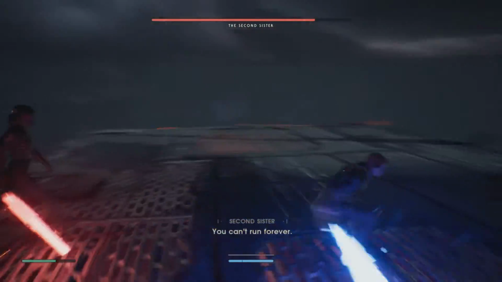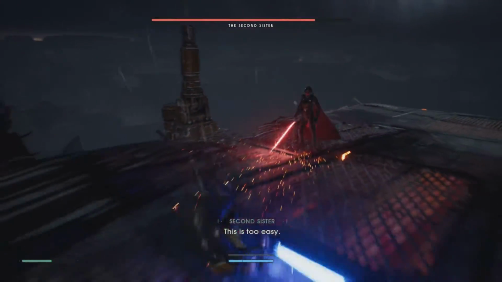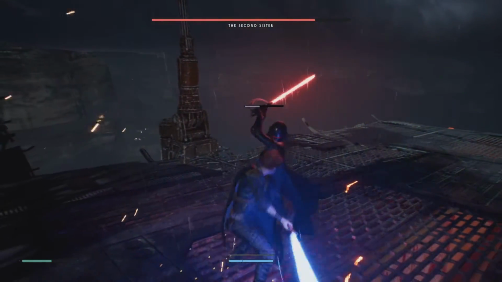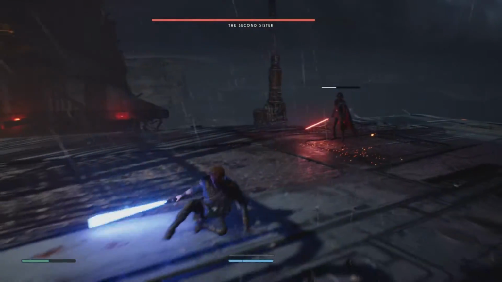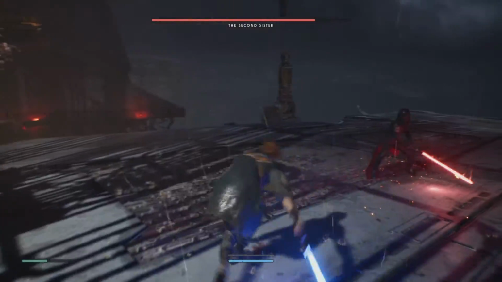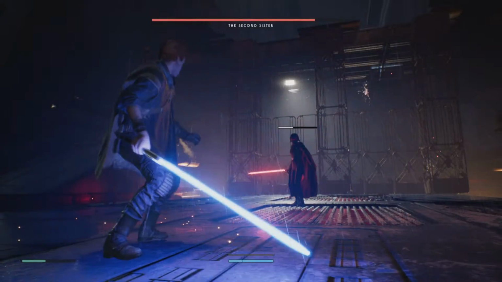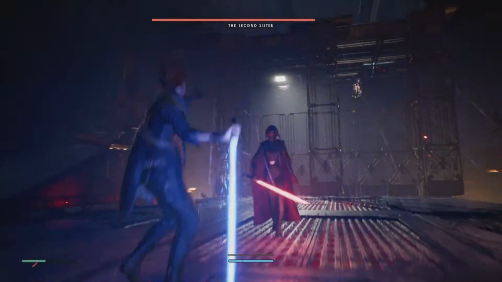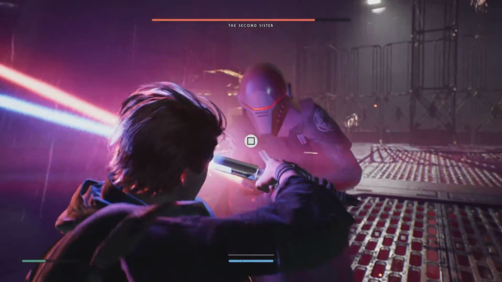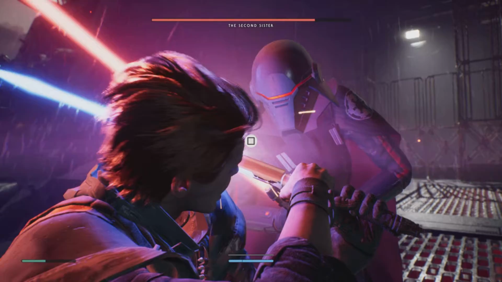You can't run forever. I'm not really running. I'm not good at this combat. I thought I was sick, but I think I've got to parry the first one and then just attack. I think that's what I'm gonna do. I didn't parry it. The one thing I said to do. Alright, parry it. I'm not parrying it. Okay.